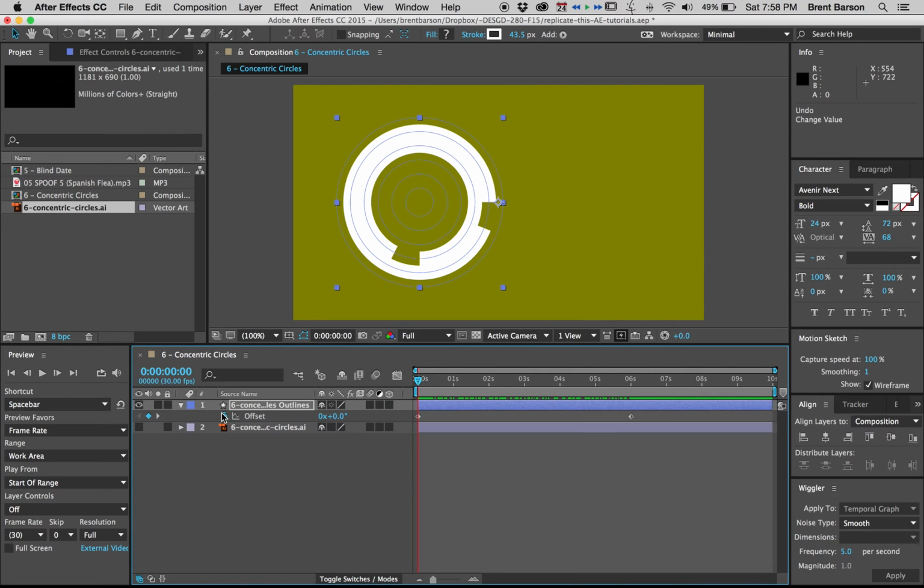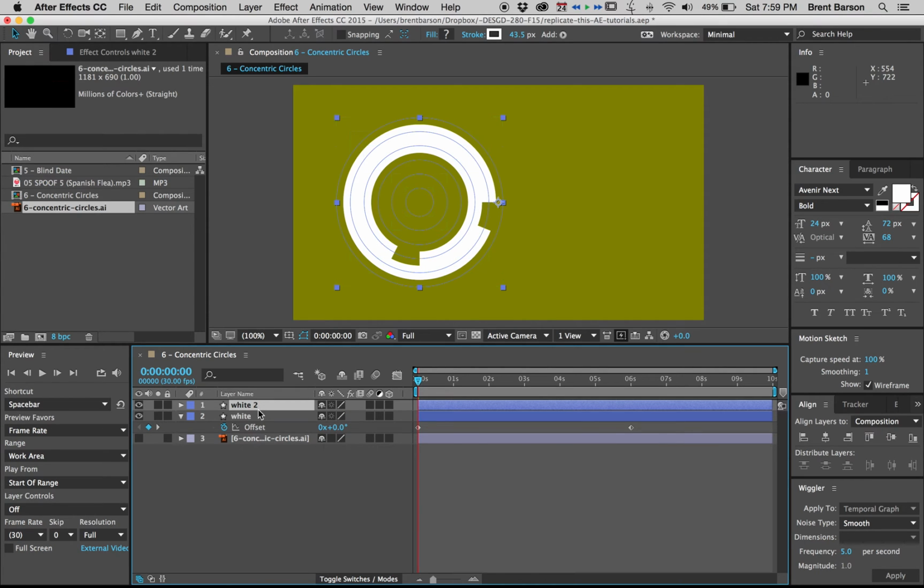And since it's so cool, I'm going to collapse everything except for my offset keyframes by hitting U on this first layer right here. I'm going to call this layer white. Hit return to edit, hit return again to seal, and then I'm going to hit Command D to duplicate the layer, and I'm going to call this layer turquoise. You are free to use whatever color scheme you would like on this tutorial. I'm going to use this greenish, turquoise-ish, whitish color scheme.